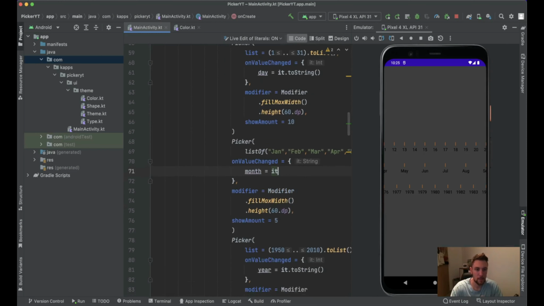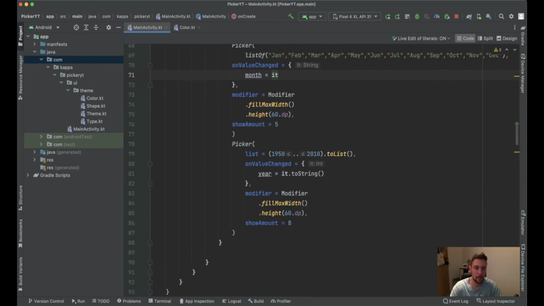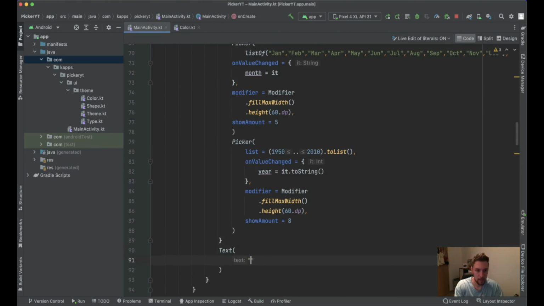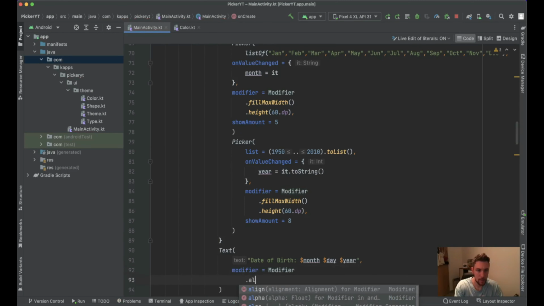And the last thing that's left is our rectangle and our text field, which shows the corresponding date which the user selected. For the text, we will say date of birth, our month, day, and the year. And then we pass a modifier dot align.